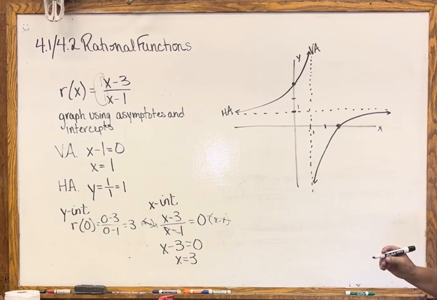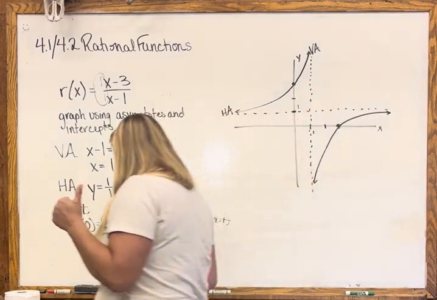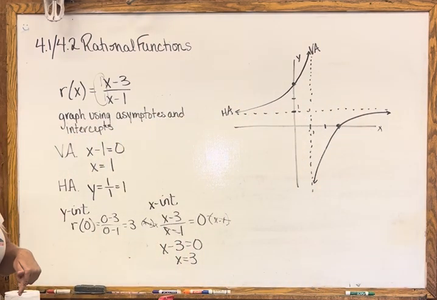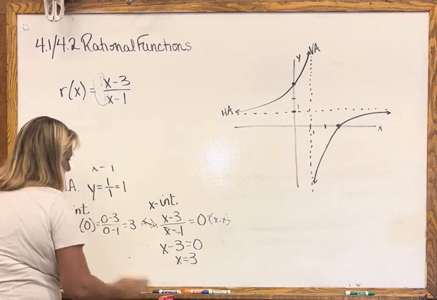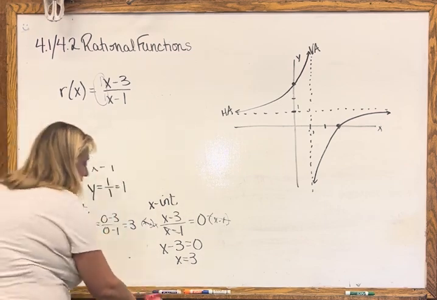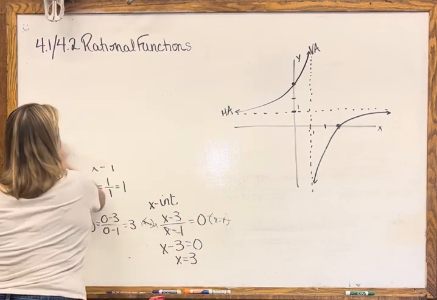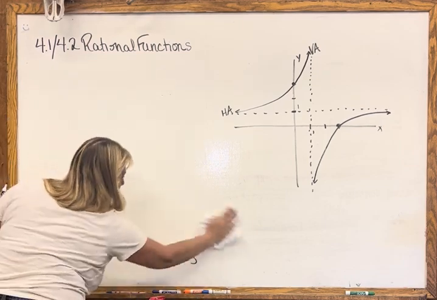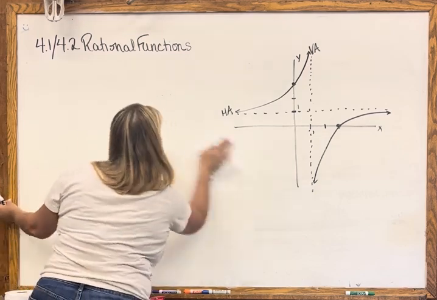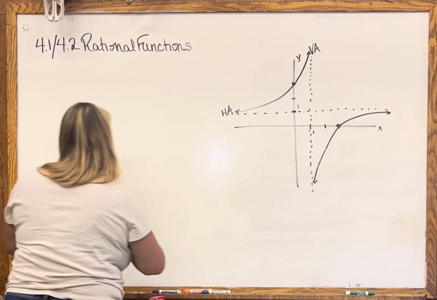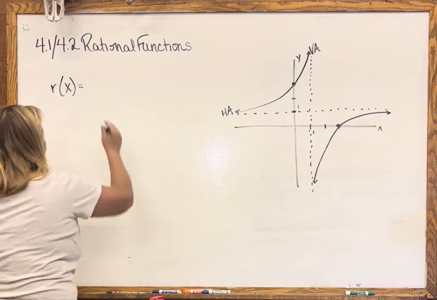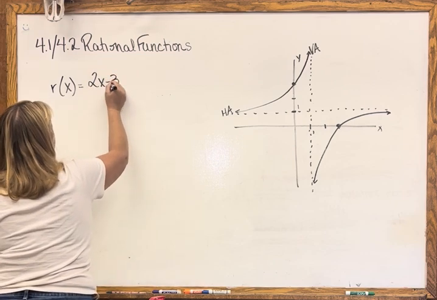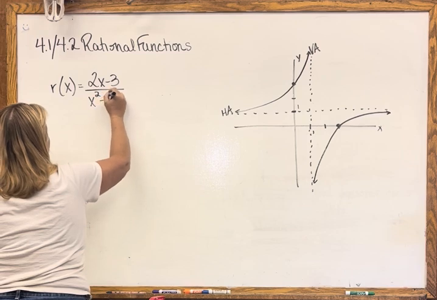All right, so we've done our first one. Let's do one more, and then we'll possibly take a break and do part 2, okay? So let's see. So let's do that one that we just kind of worked on and see what it looked like. Might as well. So we had that 2x minus 3 over the x squared minus 4.